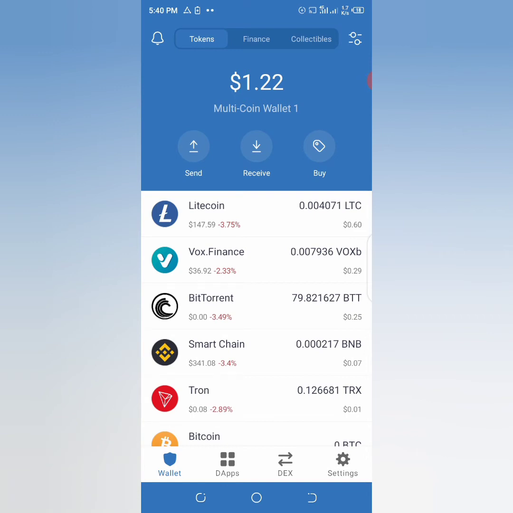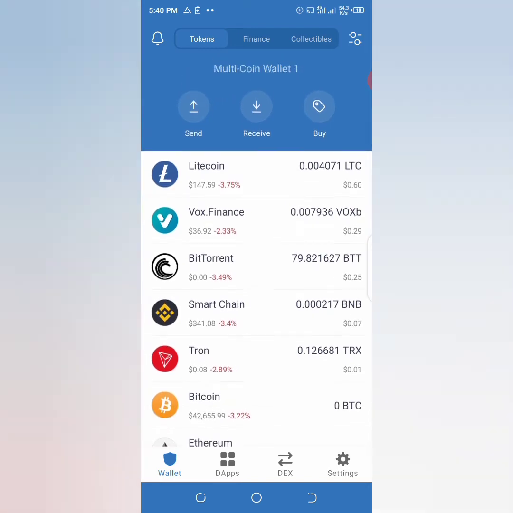Alright, in this video I'll be teaching you how you can successfully copy the contract address of Little Rabbit in just a few steps. All you have to do is watch this video till the end. By the end of this video you'll be able to learn how you can copy the contract address of your Little Rabbit. Let's go guys.